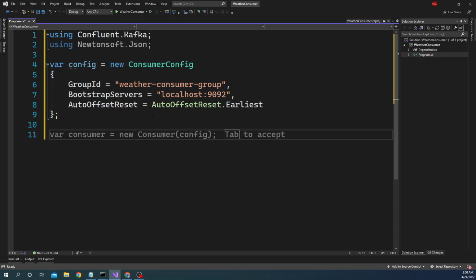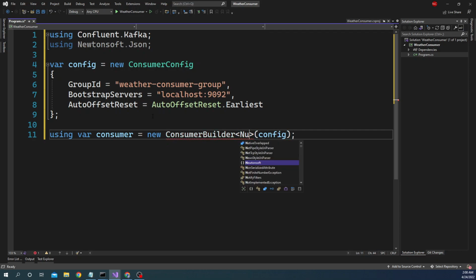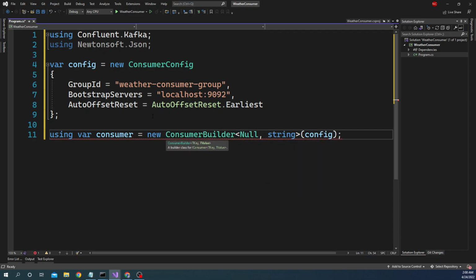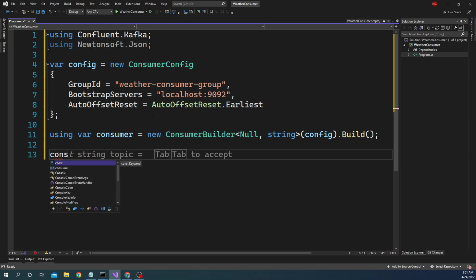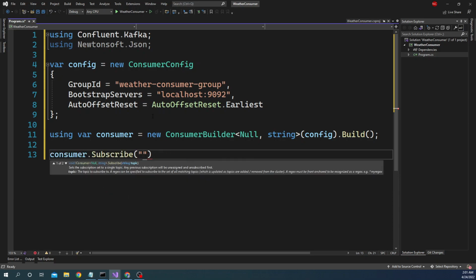Now we can create a consumer, and for using consumer, we can say using var consumer is equal to new consumer builder, string and string, and we can pass the config and then dot build. So this is going to build the consumer, and then we can say consumer.subscribe, and we are going to pass the topic, which is weather topic.